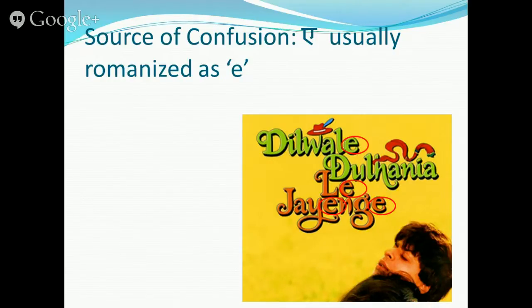So this is the source of confusion: oftentimes when people Romanize Hindi, there is no good way of representing A. So what did they do? We use the letter E. Now in some other languages, E does actually represent A. But in English, more often than not, it doesn't represent that at all. And so here we get confusion that we think it's the short E sound in English when it's not.